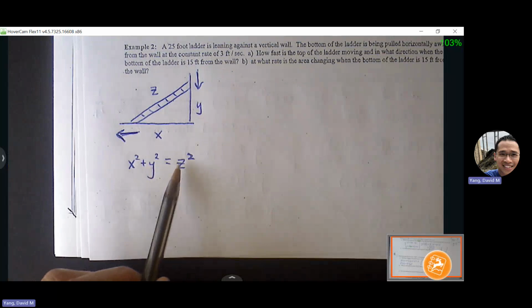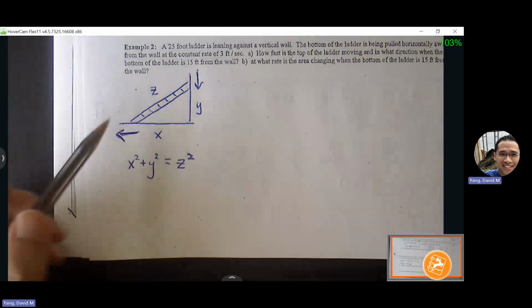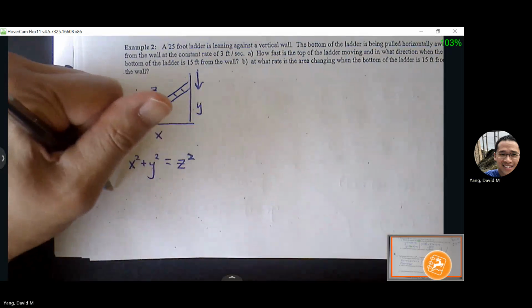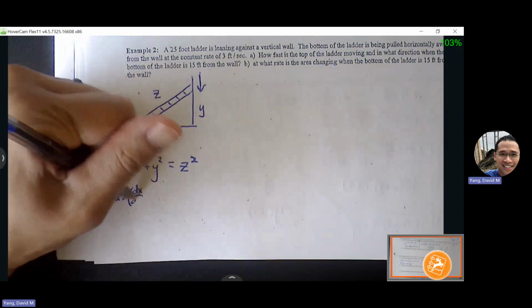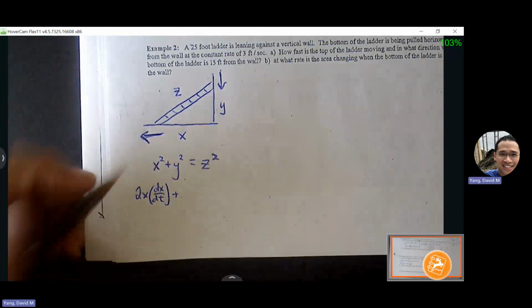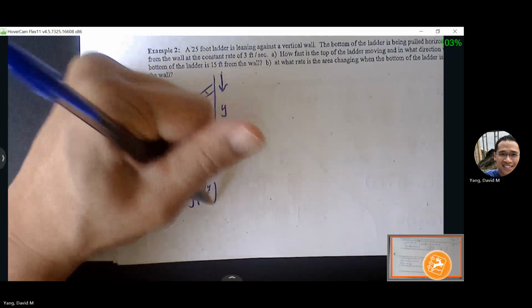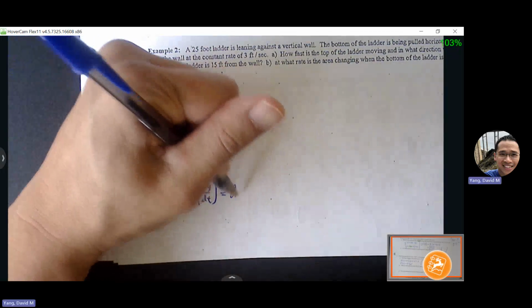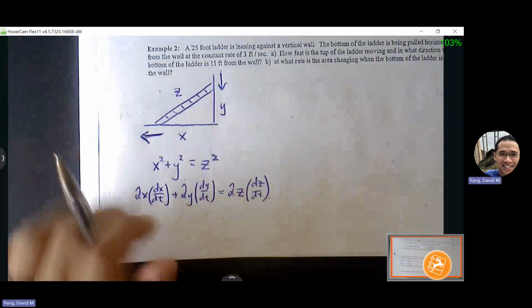Every variable, we're going to go through power rule, but as soon as we apply power rule, we're going to attach a derivative in terms of time for that variable. So see if we can remember that process from above. x squared becomes what? 2x, and then we need to attach what? Good. That's it. Same pattern over and over again. y squared, 2y dy/dt. And then z squared is 2z dz/dt.